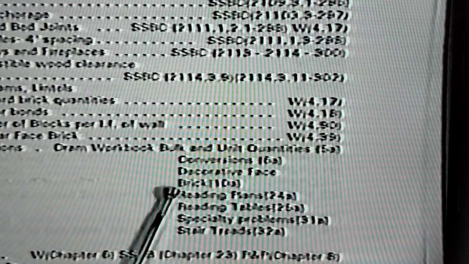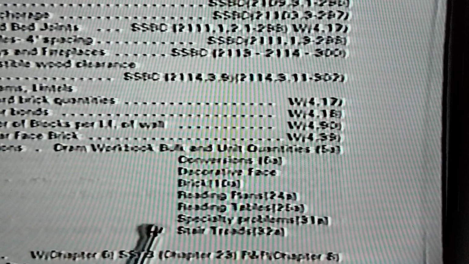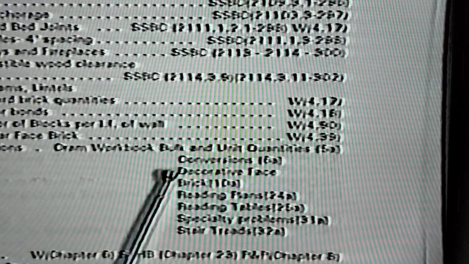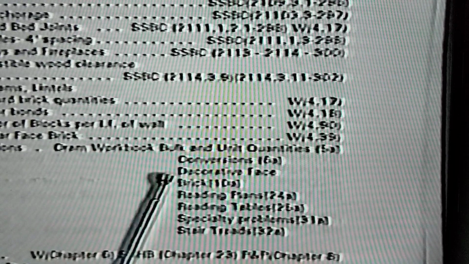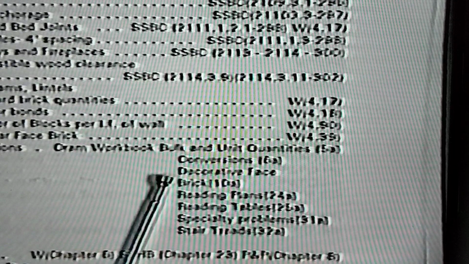All of these are covered in the cram workbook, and you're going to have sample questions at the end of this module. Do the questions first, see how you do. If you're puzzled or need additional information, look at the cram book. If that doesn't work, then bring your questions into class.